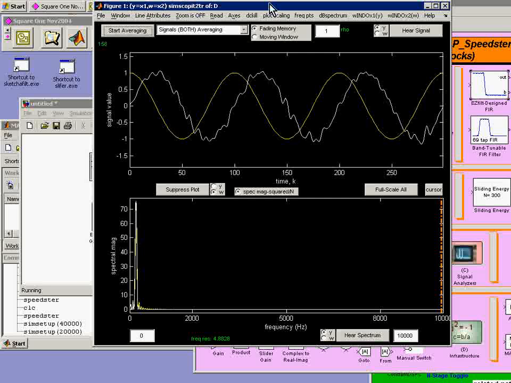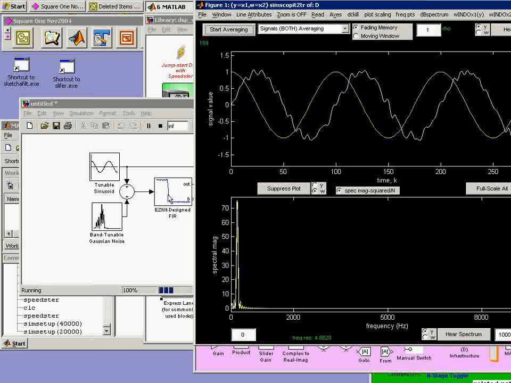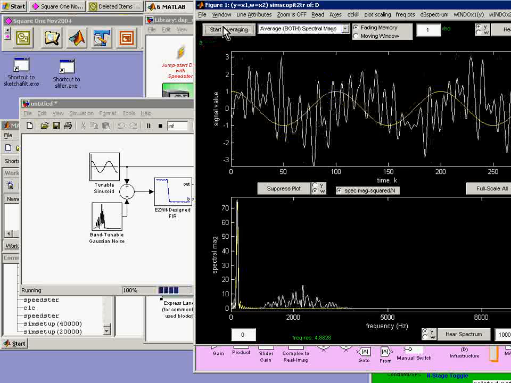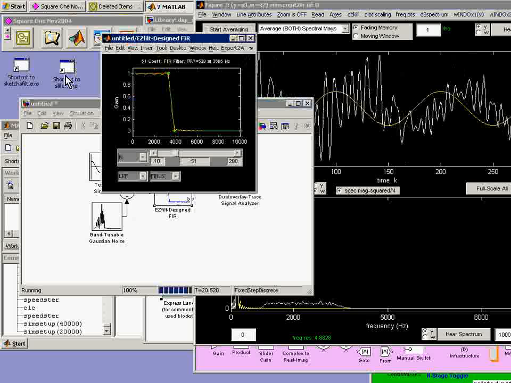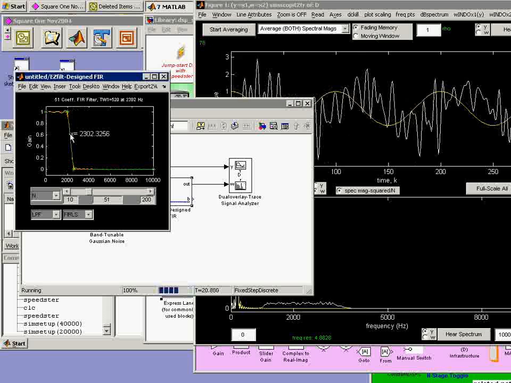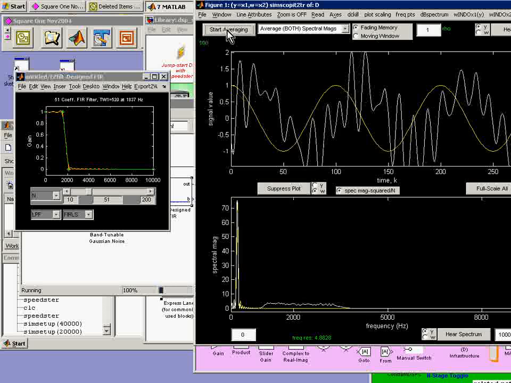Well, why is that? It's because we're going through this filter right here, and that is imparting a phase shift. If we go back to the spectral scene and start the averaging, and then maybe bring this filter down, all we have to do is click on these things. We can just grab this edge right here and restart the averaging.